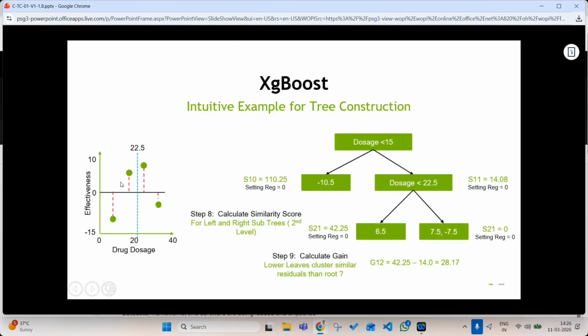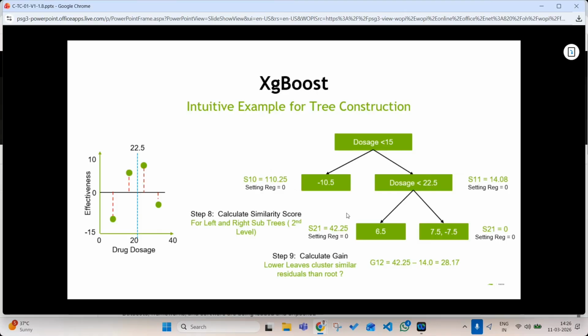Now again, for the remaining 3 points, we'll try to perform the splitting by making 1 point to the left here, that is 6.5, and 2 points to the right here. Again, I will calculate the similarity score for the left and right child and the information gain. So it is 28.17. Likewise, we'll do 2 points to the left and 1 point to the right, calculate information gain, and construct the tree.